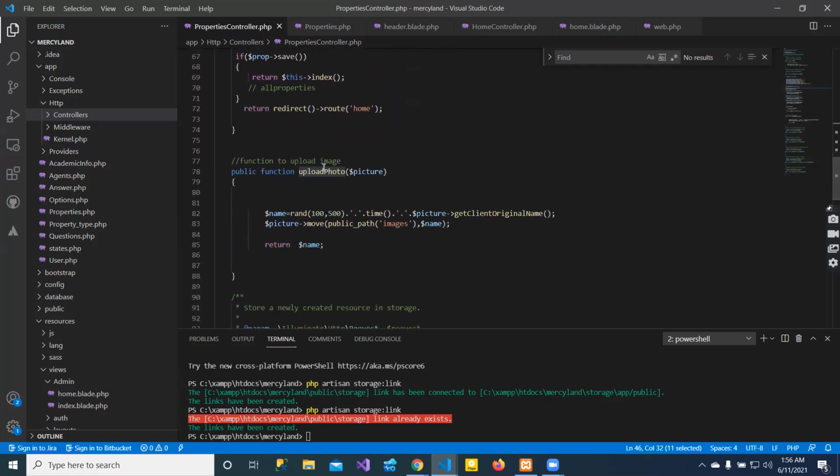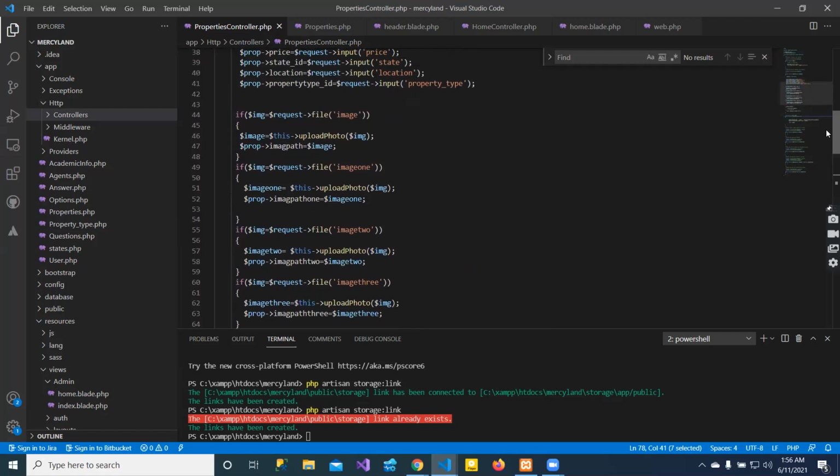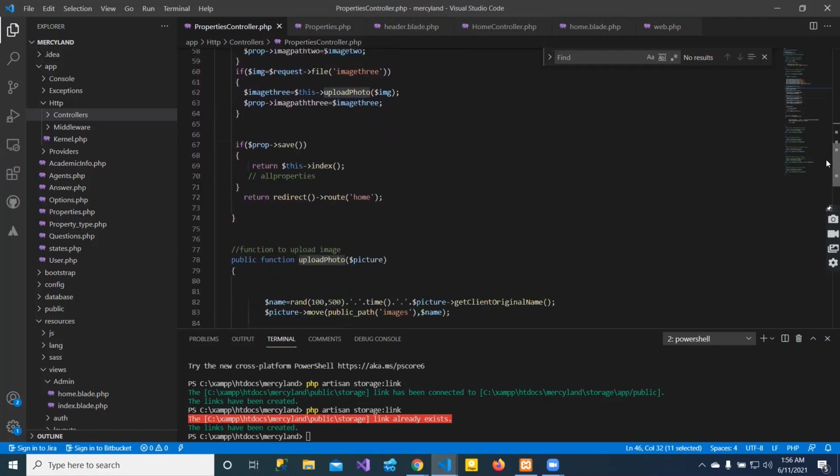We have it here. So we have the upload photo. Upload photo receives a variable photo, which is what we captured here. So we've captured the name of the photo here. That is the image uploaded. So we have the image request. So the image is captured and saved inside this. That variable is passed here, which is what we are sending into the upload photo method down here.